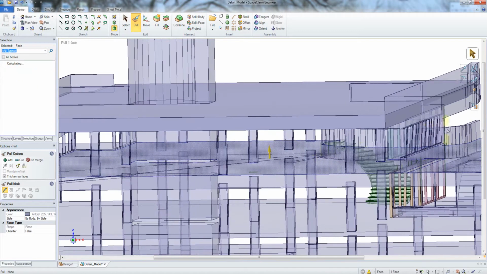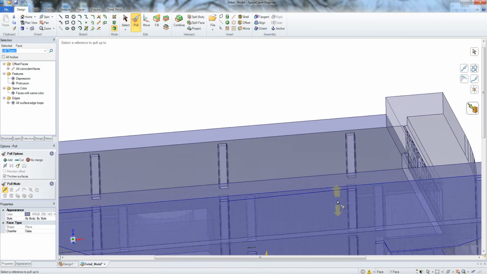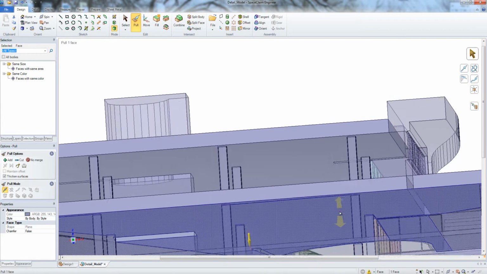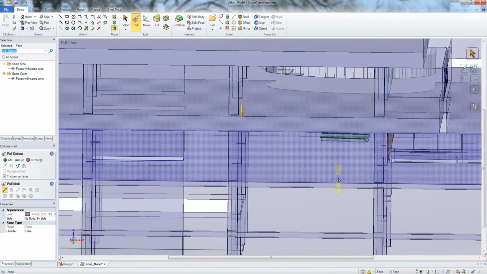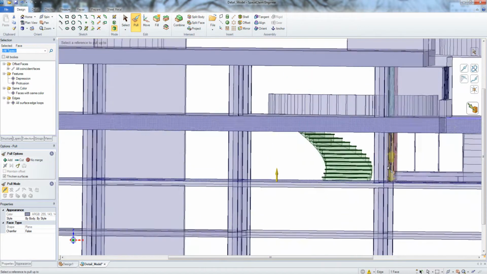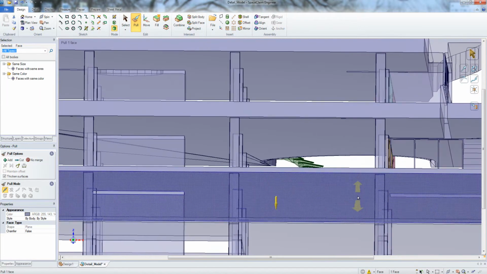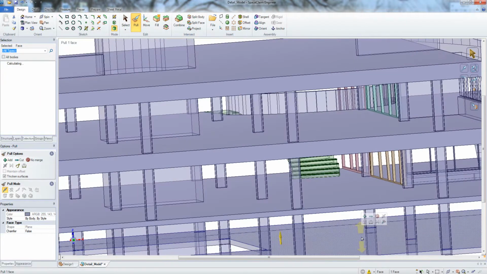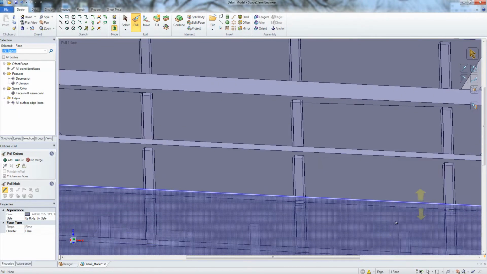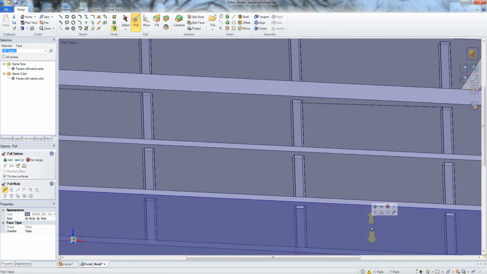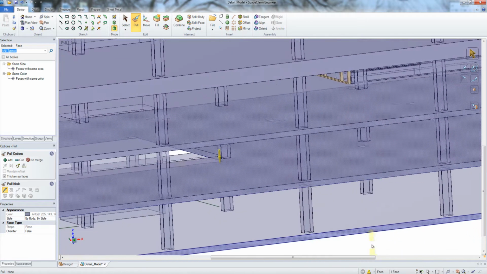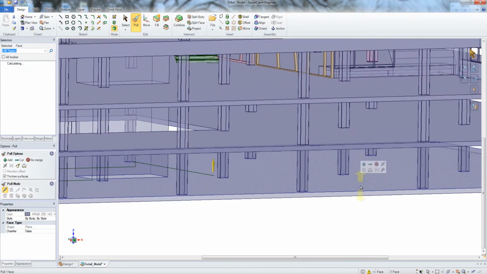Now we can go ahead and just do it with multiple floors here and quickly rebuild these into solid models. So again, I'm picking the top face and then telling it to pull up to the bottom face. So it's just filling in the geometry between the two faces.